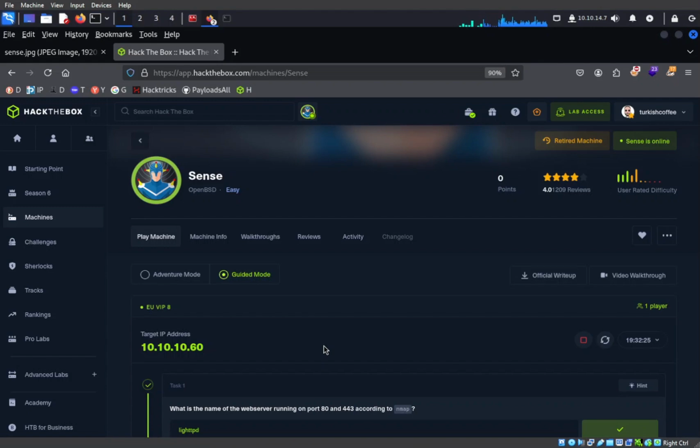Just let me highlight one last time: know your tools. Create your notes, keep them updated, and be curious. Maybe there are other tools which are faster, which are easier to utilize, which are more well maintained. Because when you are doing a CTF, or an OSCP, or whatever exam, you don't have time.